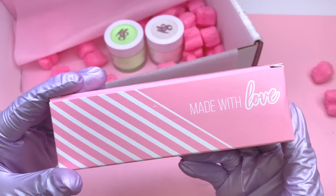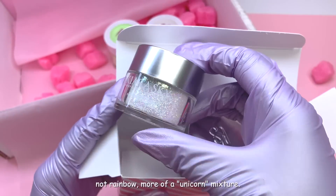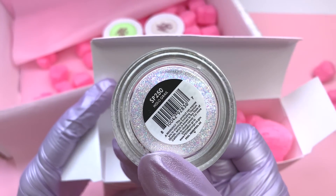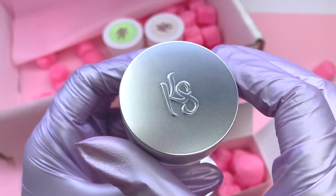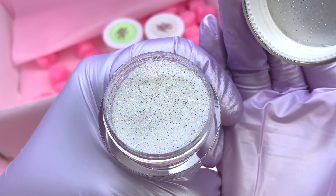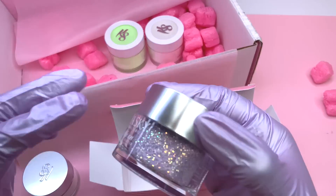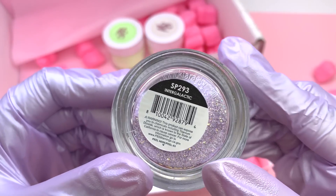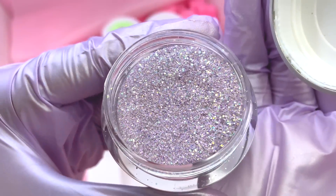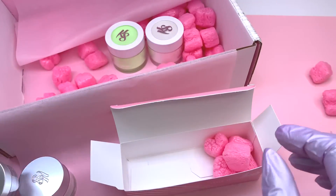I also picked out two of their sprinkle-on glitters. The first is a holographic rainbow reflective one called Hollow Grill — that classic rainbow holographic glitter. You can incorporate these into encapsulated designs, sprinkle them on for sugared nail effects, pretty much anything. I love the size of the little jars — they aren't huge but if you're just encapsulating into acrylic or poly gel they will last a very long time. The second one is a purple glitter, and it matches my gloves perfectly.